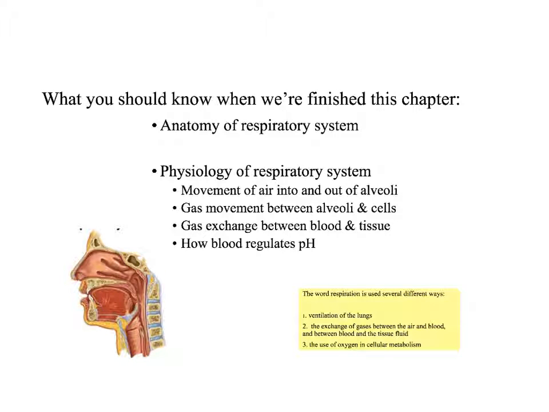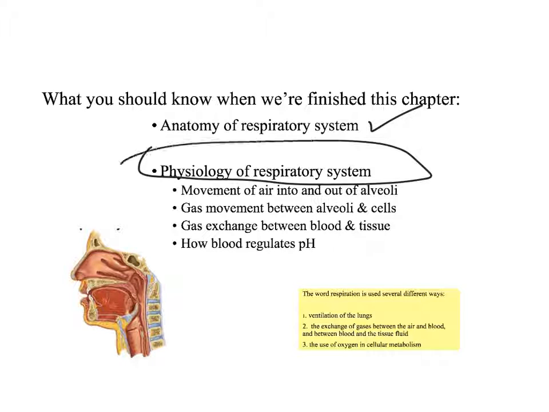All right, so I have 19 slides here, but a lot of them are anatomy. So let's talk about, I'm trying to get the right size pen here. Let's talk about the respiratory system. So we want to talk about the anatomy and then the physiology. And the physiology I broke into lots of little slides.